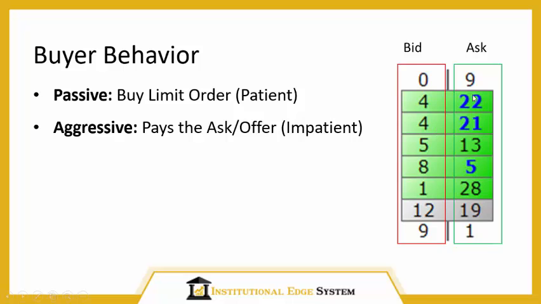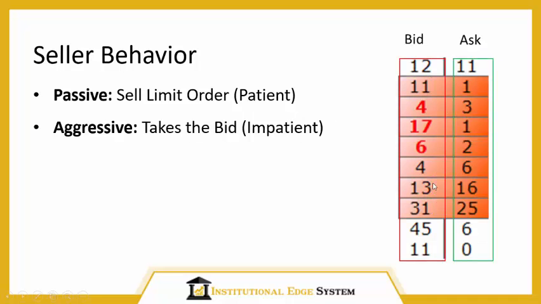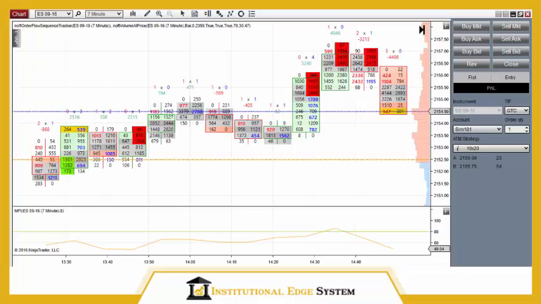And when they do it en masse, or the institutional traders are making their move, we're able to plot it: 22 to 4, 21 to 5, 5 to 1. Those are imbalances. They look the same on the sell side. We want to know when sellers are aggressively taking the bid, not camped out waiting on a limit order, but aggressively making their move. That definitely has an impact on price. And it shows up for us.